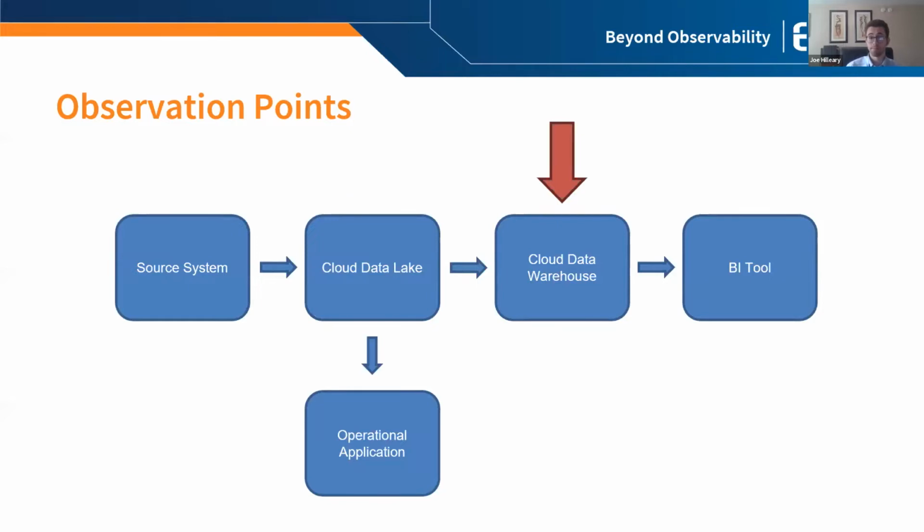So historically, when we talk about this kind of data observability, a lot of times tools focus on the data warehouse as the point of observation. And this is something, as we start to talk about beyond observability, I think is really important to consider, which is where are we actually looking at these different aspects, right?